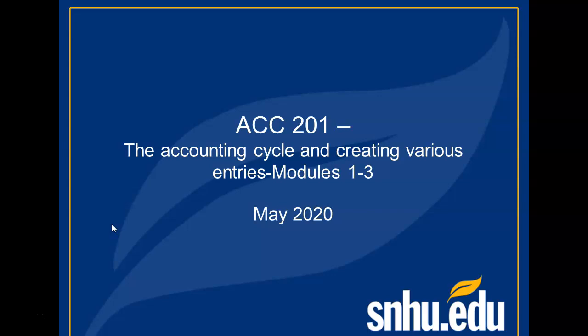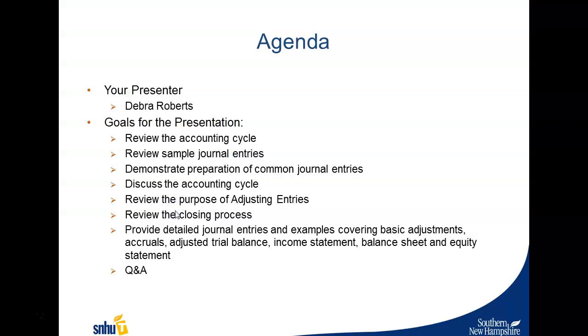We're going to talk about the accounting cycle. We're going to talk about how to create various types of journal entries in the accounting cycle and how we use that cycle to close out our books and prepare our adjusting entries and our trial balance. In this session, I want you to see that we're going to talk about the accounting cycle.